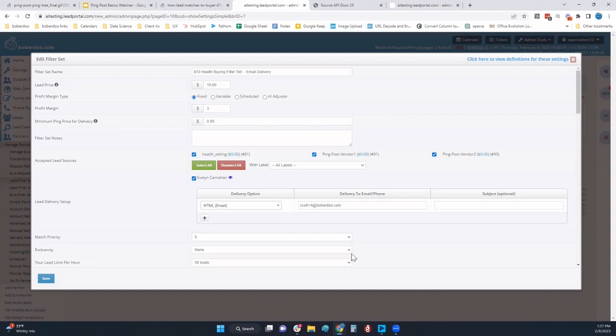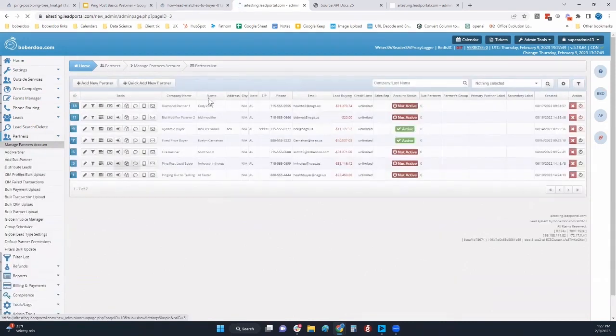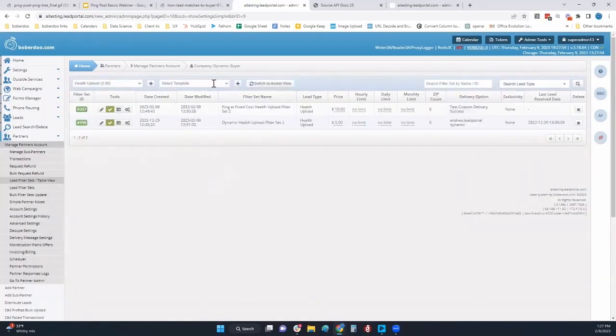Now, there's no real reason to use these other options because $10 is $10. You're always going to sell the lead at a fixed price to that buyer, so you might as well just take the fixed margin. If we look at these filter sets, the delivery method can be email, or a direct post to their CRM or dialer. In those cases, it doesn't matter. It's how you are sending them the lead. And when you are posting them the lead, we are waiting for that success response, or that you sent the email, before responding with a success to the vendor.